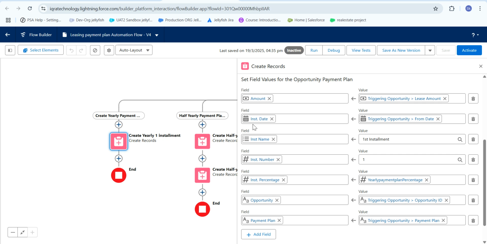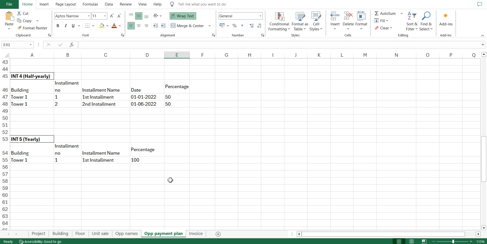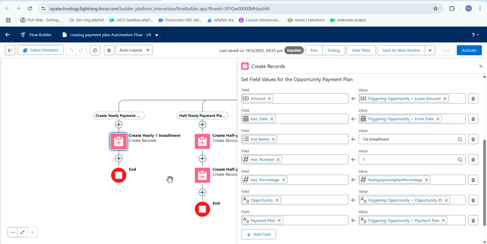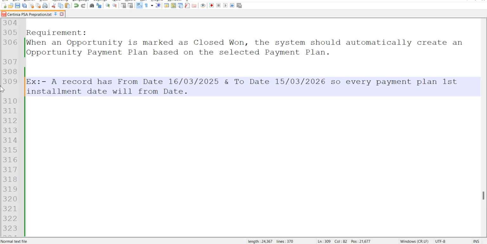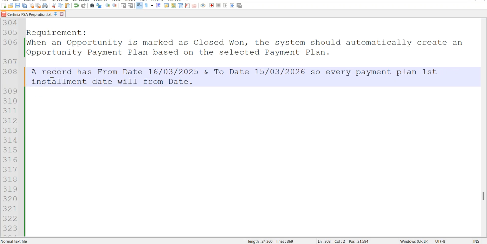Okay, and installment date, as we have discussed, on the opportunity there is a from date field, always the first installment. We have seen a record has a from date and to date. So every payment plan's first installment date will be the from date.